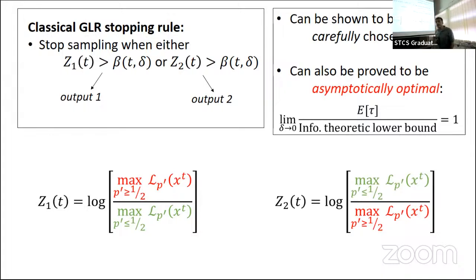Do you also have a bound on the variance? Not that I'm aware of. So it could be very variable, and the variance could be pretty large, even if in expectation it is optimal. I'm not aware of the specific characterization of this, but the way these algorithms are analyzed is that whichever is the winning Z will have a certain kind of fluid scaling as time goes to infinity. Now, if all you care about proving is asymptotic optimality, then I only care about the law of large numbers limit of this.